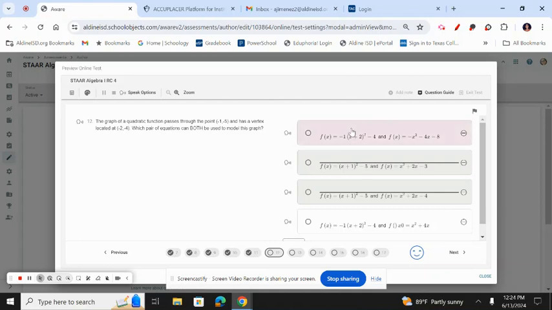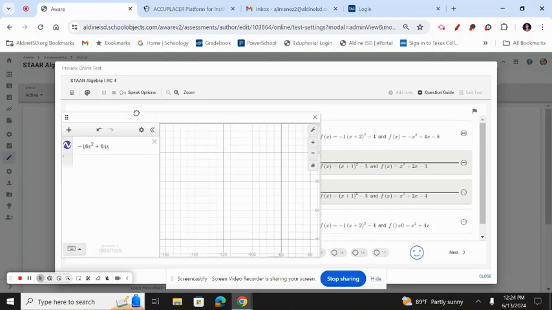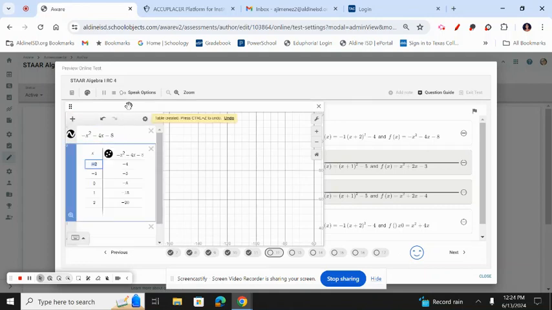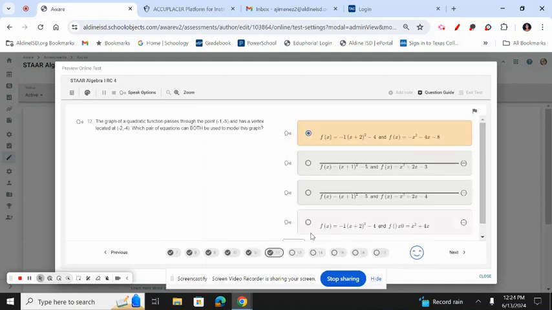Alright, so what I have to do now is just figure out which one of these two is going to have the ordered pairs that I need. So I'm going to go and type it in. Because the first equation is identical, it's that second equation that's different. So we're going to type in -x squared minus 4x minus 8. We only need to do one. We're going to do the table, and we're going to change the values to what I want to see. I want to see if -1 is... oh, hey, look, -1, -5, and -2, -4. So this one's it, right off the bat.